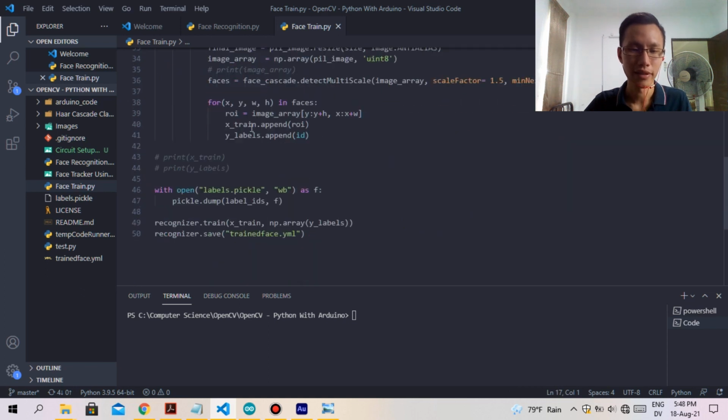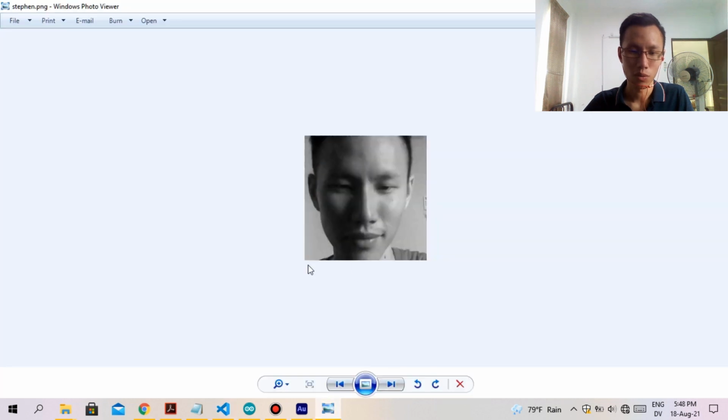Here we are saying that our region of interest is just y plus h, x plus w, which means this part. So in the y direction, y plus height on this part, which is defined in the face, the main code, and then x plus width, just this small part.